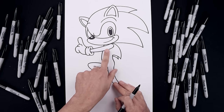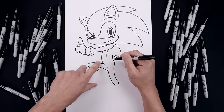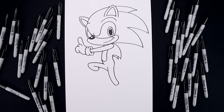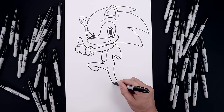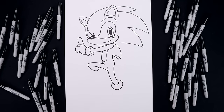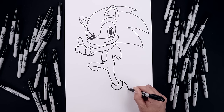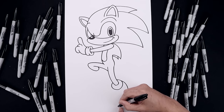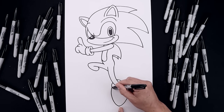Now before we go any further, let's draw that patch on the left side of the body. We're going to start underneath the arm, start by curving down towards the bottom, just following the same curve of the body, round up the bottom and then just pull that back up. Now I'm going to wrap the cuff around the right leg — from the bottom, step up and draw a circle going all the way around, tucking this in behind the leg. Let's go to the top right side of the cuff, curl the foot going all the way around and we'll bend that in towards the tip of the foot. Let's bring the foot back up towards the left side of the cuff, round up the toe going up and then bending that in.